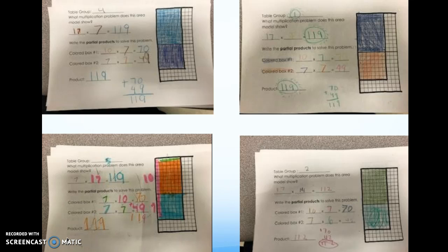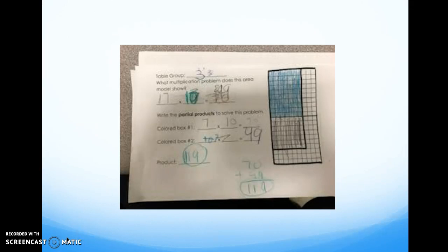Next, this is the data from the jigsaw. What I had students do is they worked in table groups and they each took turns solving different parts of the question. That's why you'll see different colors that represent different students doing the question. If you look in the bottom left-hand corner, you'll see that group 2 was the only group that got this question wrong. But through collaboration and talking with each other, they were able to finally see the mistakes that they made and how to get the correct answer. And then this was just the last group, their data for the jigsaw. Again, I thought that this was also a great instructional tactic because students were able to work together. They were able to talk about their work verbally.